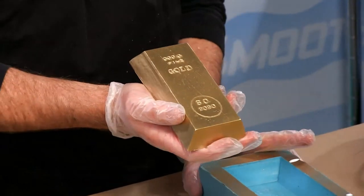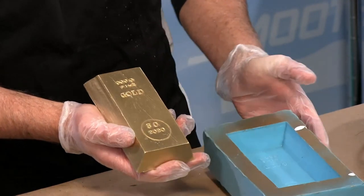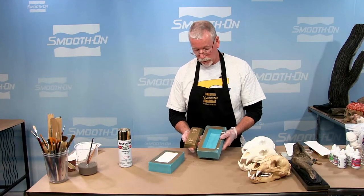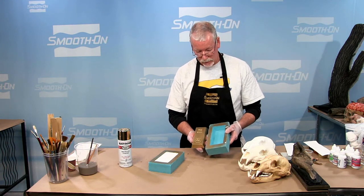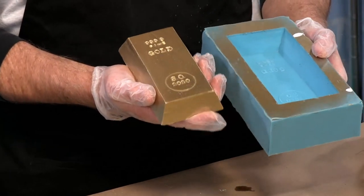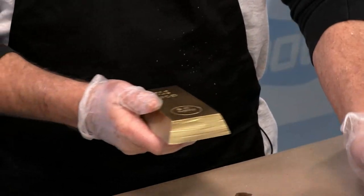Hey, Kevin, when you painted that mold, you didn't put a release in there first, right? Because it's a silicone mold. You just painted the paint in directly. Correct. And you can see how that kicked pretty quick, the 300Q. But how it got all of that gold paint, it just bonded right to that resin. And so it's a really neat effect. And like I said, you could do that with a gray paint, a black paint, whatever. You spray that in a silicone mold. So that's kind of a cool thing.